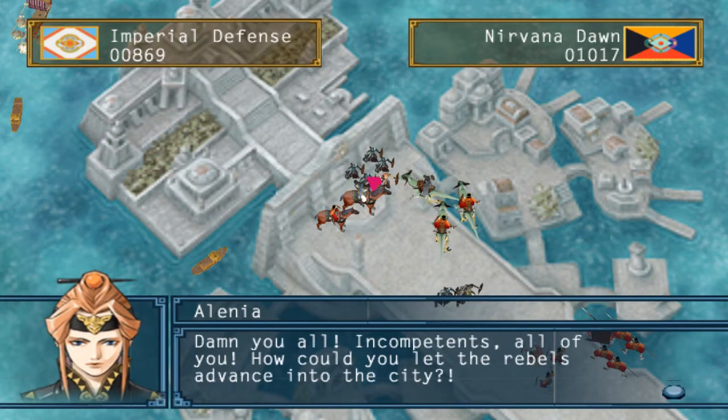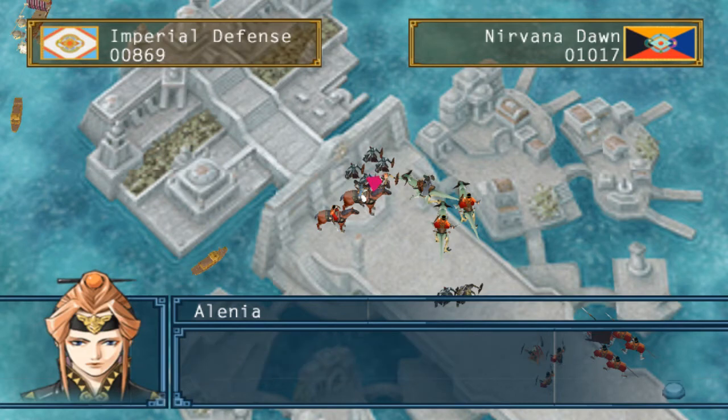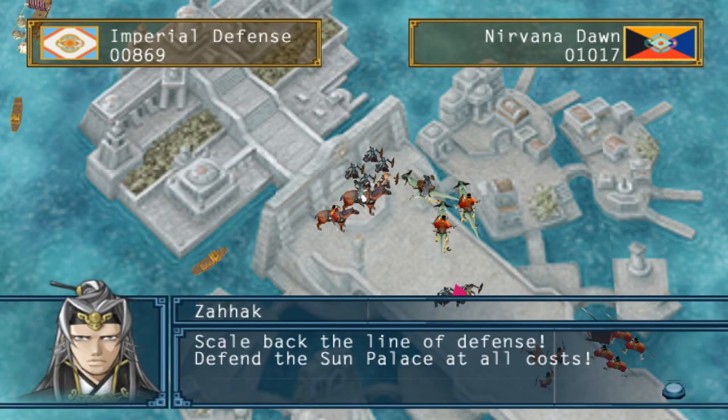Damn you all! Incompetence, all of you! How could you let the rebels advance into the city? Scale back the line of defense. Defend the Sun Palace at all costs.